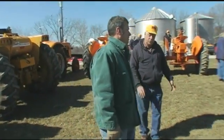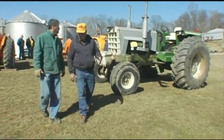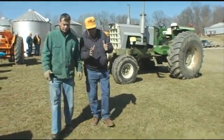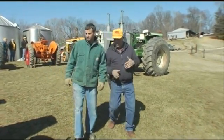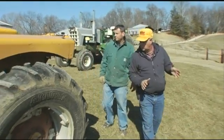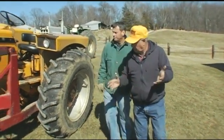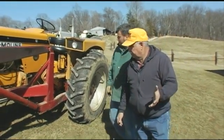Only Oliver we got, which was owned by, White built, White Motor Company. That's what. Yeah, because they bought Oliver. Right. White ended up buying Moline and Oliver and Cockshutt and maybe some more models, and then closed up. So that's why these are all collector's tractors. Yeah, as soon as they close up, it goes through the roof.